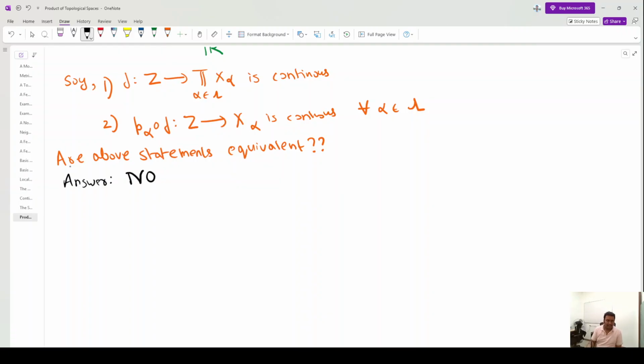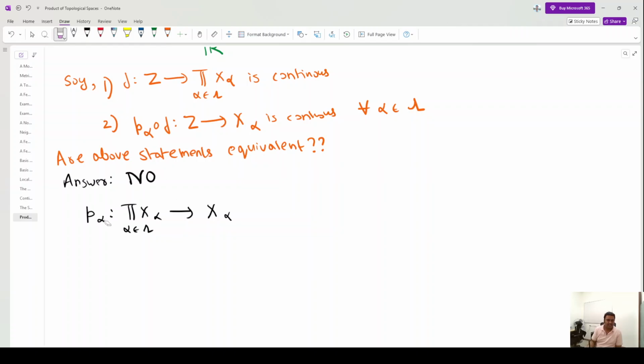Let us see. First of all, observe that if you take these maps P alpha from the product of X alpha to X alpha. See, if you want, you can change this alpha index. This alpha is varying here arbitrarily and this is the fixed one.